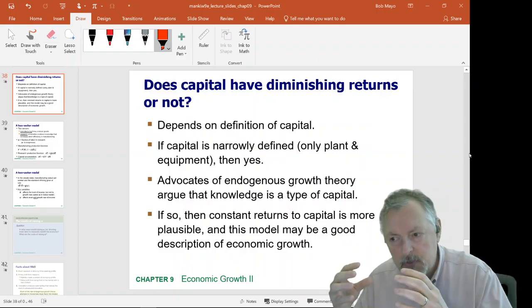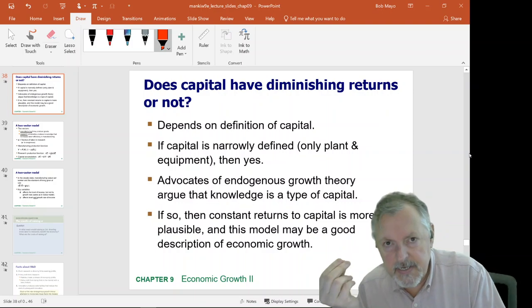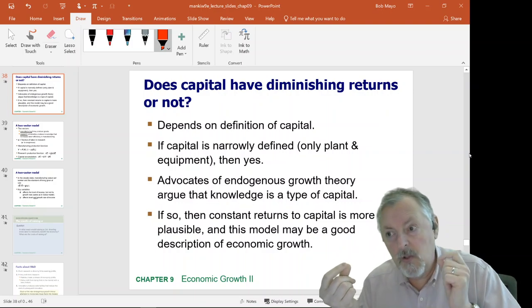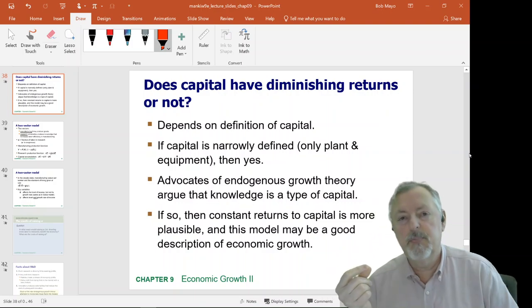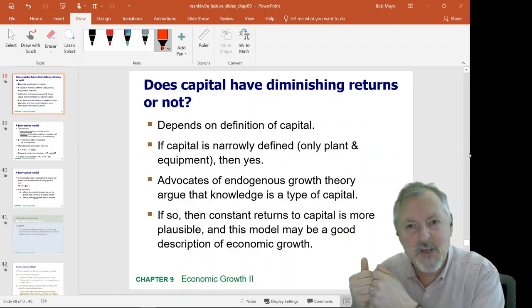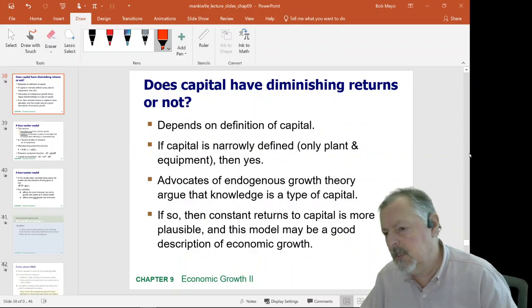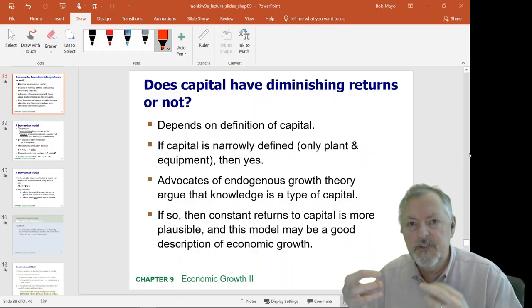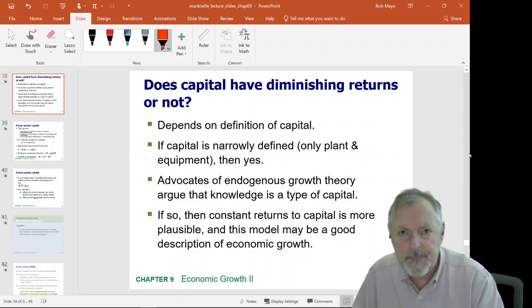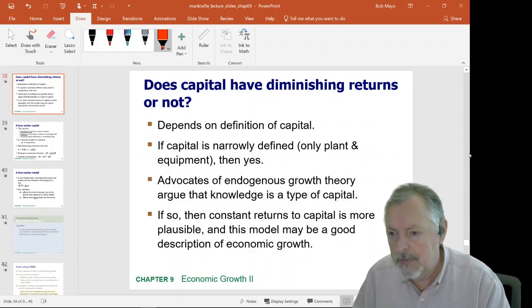The total is going to be more than the sum of the parts. That new brilliant idea will make all the other pre-existing brilliant ideas even better. Output is going to go up more for that person than for the person who doesn't have any brilliant ideas currently. So, because knowledge interacts with knowledge, it's like a network effect, if you know what that is. If not, look it up. Google's your friend.